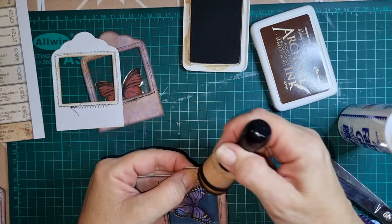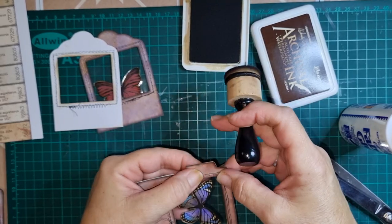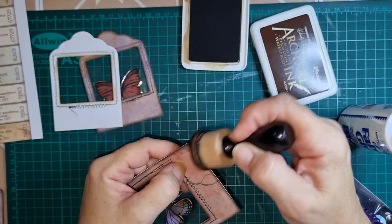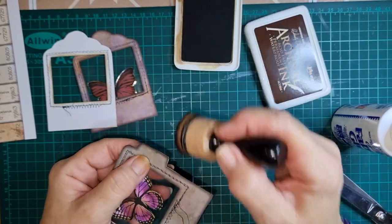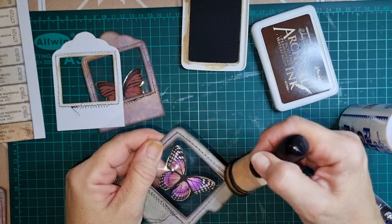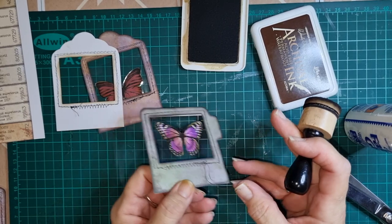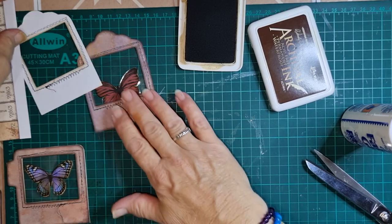I wanted to sew before I stuck them together only because I have tried to sew laminate on my machine in the past and it doesn't like it. So I have already inked, but I'm just going to ink around. There is a little bit of white. Look at that. Isn't that cute? I love it. So you've got a purple butterfly on that side and a pink one on that side. So I'll put that one up. So I will do the next one.